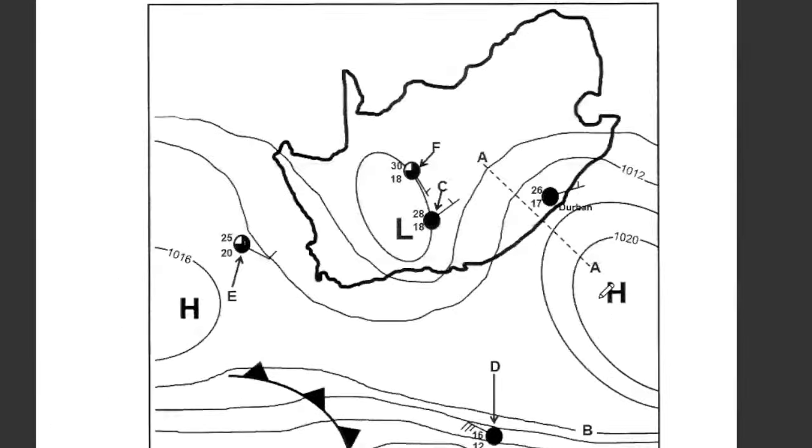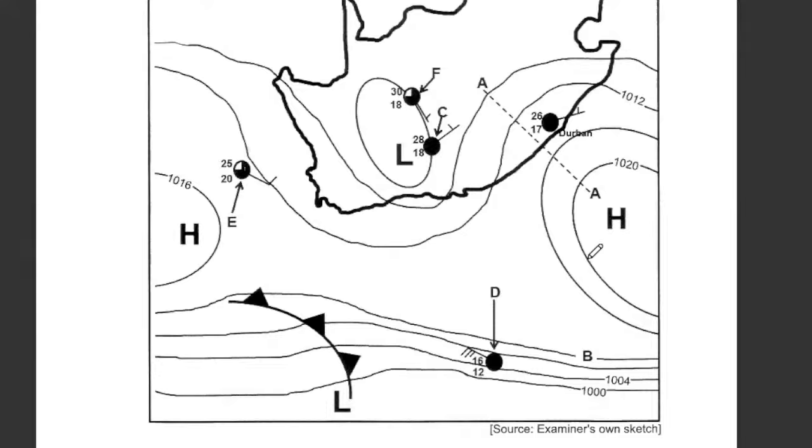The other route we can use for B, we can start from this high pressure. Remember, a high pressure, pressure increases towards the center. That means it is decreasing outward. So if this is 10, 20, and the interval here is 4, therefore this is 10, 16, that means this one is 10, 12.